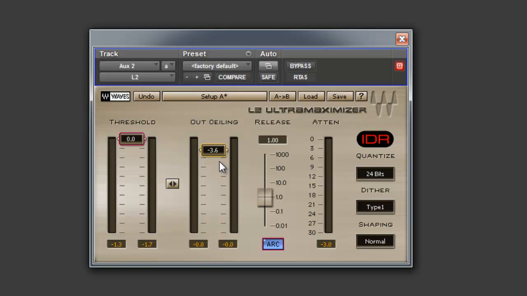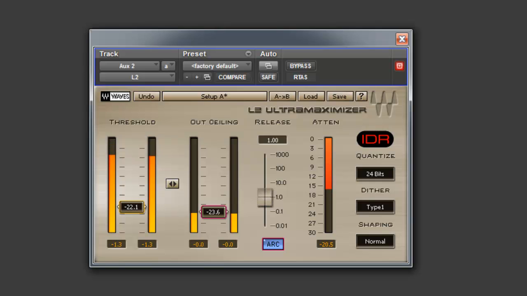Anyway, -3.6 dB. Whatever you're pushing that threshold to, it's not going to go past -3.6 dB. You set it at -3.6, and you are not going to go past -3.6. That's pretty much what it means. We have the volume right at -3.6, and it's not going to go past -3.6, the more I push down on this threshold.